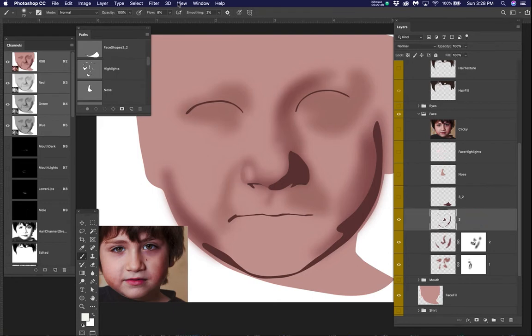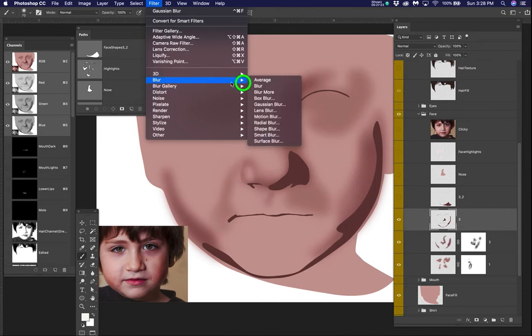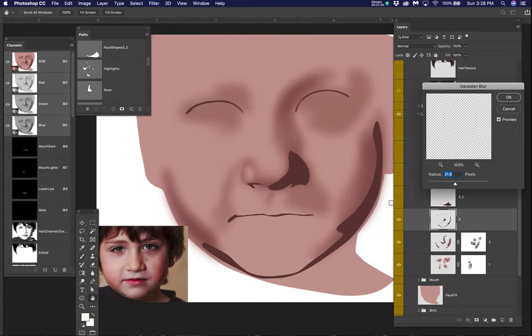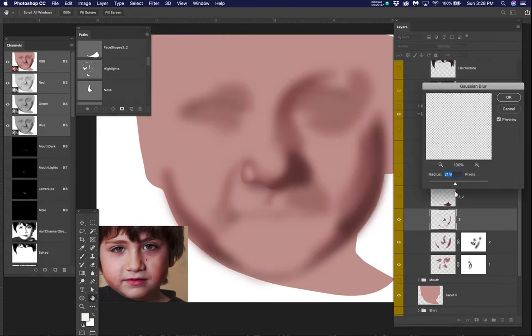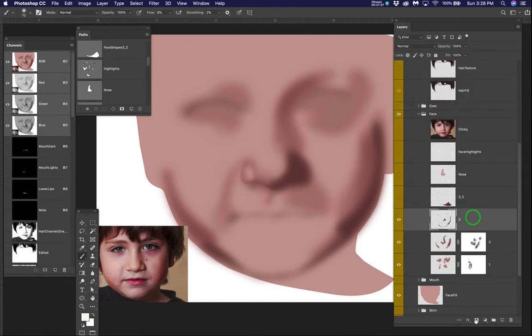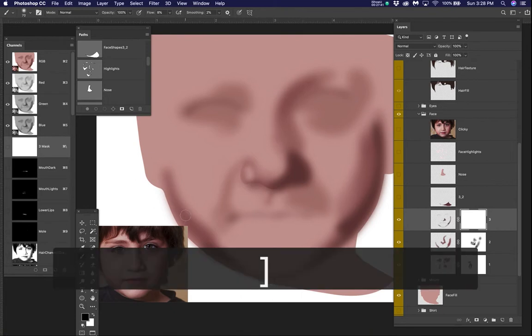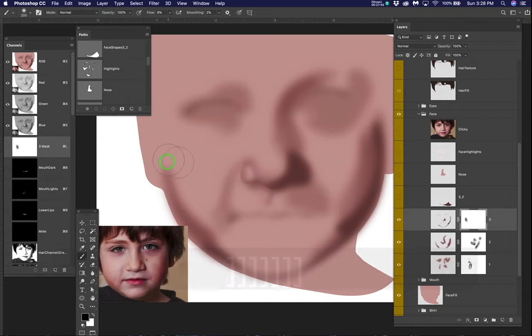I go up to Filter, Blur, Gaussian Blur, and now I'm going to Gaussian blur that, not 21. 21 is too much. So let me go to, well, I don't know, maybe that was not so bad. Let me go to that much, just because it looked right. Now, what I need to do from this distance is make my brush bigger. I need to back off. Whoops. Yes, there we go. I need to paint some more right there.